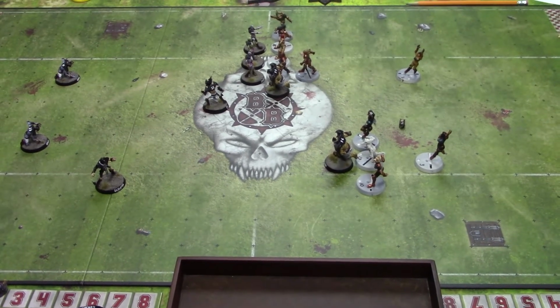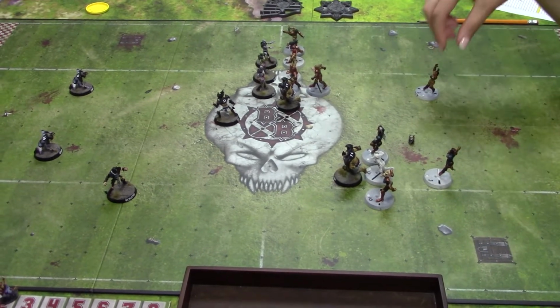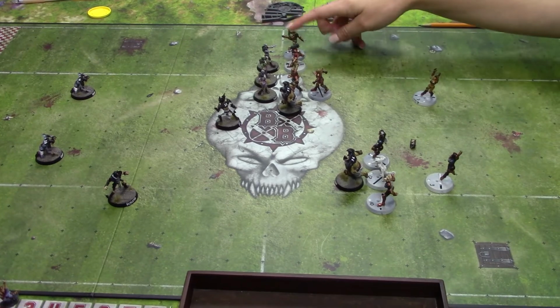Going. Double Shambling Undead's turn 7. Not doing. No. Okay. Amazon's turn 8. Last turn of the game. Actually, first I'm going to block here to here. Okay.